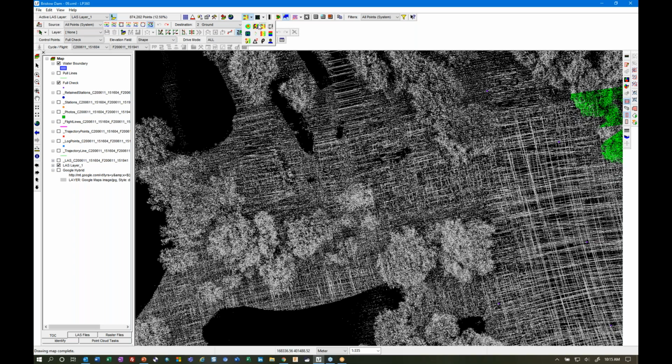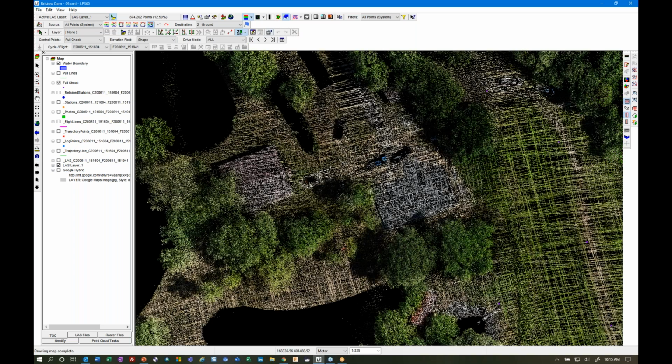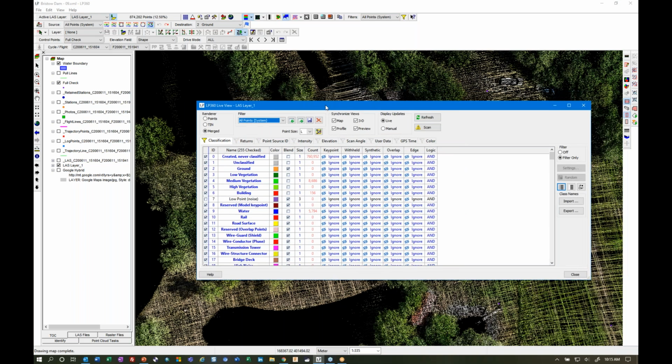So what we've done is we've allowed you to modulate or add or replace, I should say, replace in any view using a bit of an override. So I'll bring up live view, and you see a new column called blend. And if I check this column, when I press a blend toolbar button, which is this tool here on my toolbar, it's going to override all pixels, if you will, or all points in the display with the classification color, if that class happens to exist.